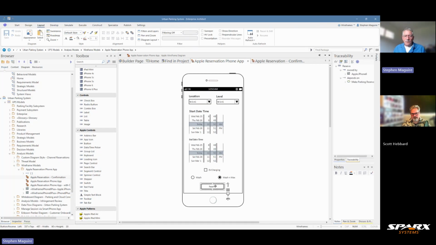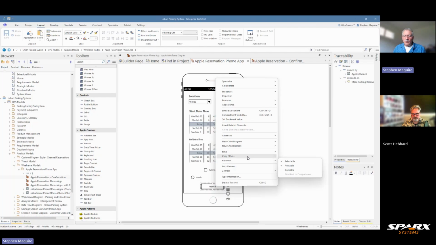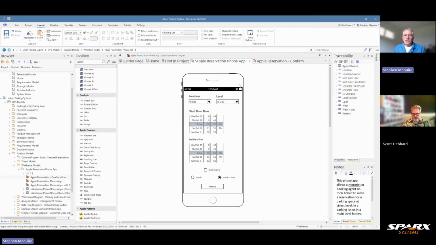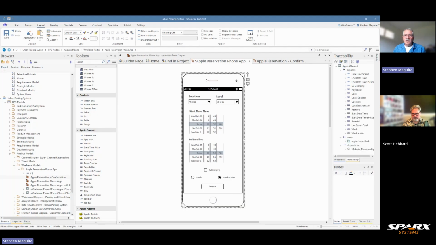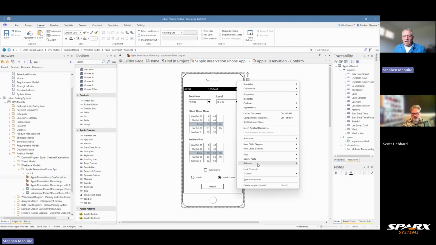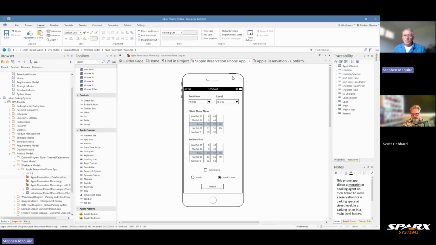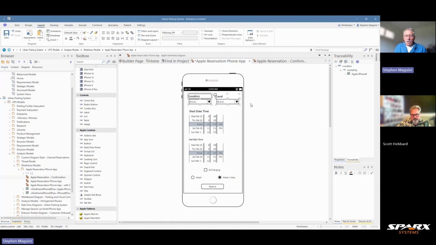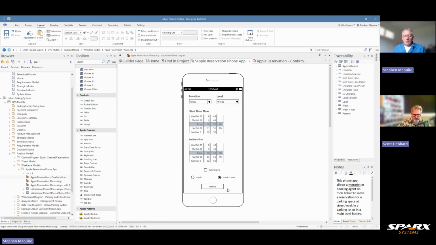What I'm going to do, Scott, is I'm also going to make this not selectable, because while I'm working with the elements, I prefer not to have them selectable. And that applies to the phone itself as well. So while I'm passing, I'm just going to do that, and I'll say, let's make that not selectable. That way, if I'm selecting, I can't accidentally move it on screen. So for example, if I really want to get the location and level things moved, I'm just using the shift key and the arrows on my keyboard. I can do that without having the phone selected. So very useful. Let's have a look now.